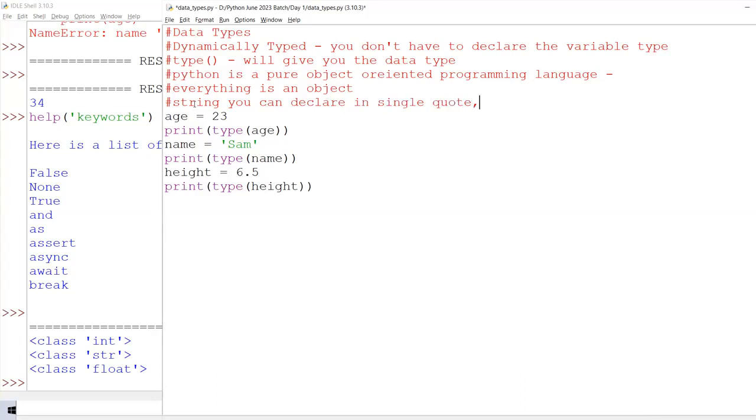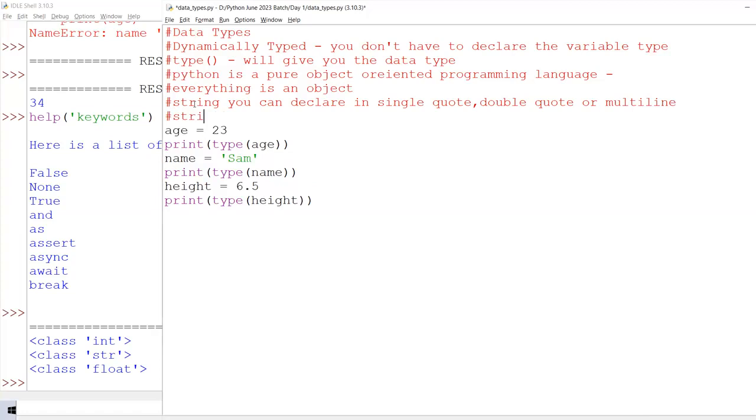But you cannot mix and match. For example, let's say I'm starting with a single quote but ending with a double quote.